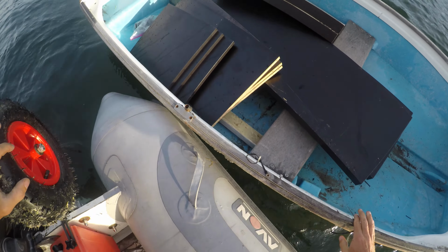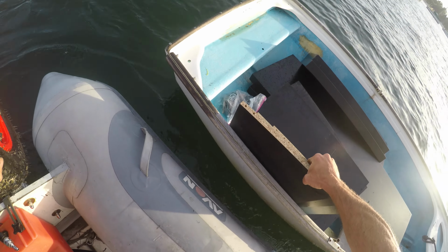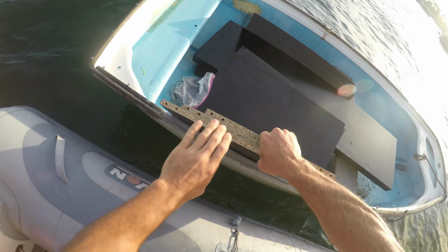Come here. Okay. Let's grab a couple at a time. And they are slippery because they're wet, so this would be a terrible time to lose anything. But let's transfer these on deck. Some of the stuff did get a little wet. Obviously the waves splashing, so I'm gonna have to wipe this down as soon as I can because I don't want this to start bubbling and have water damage.